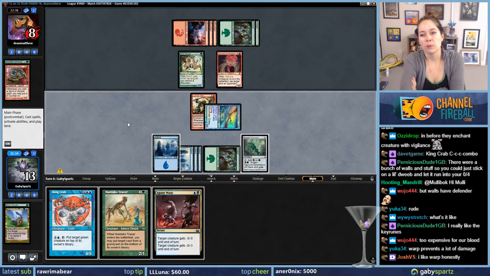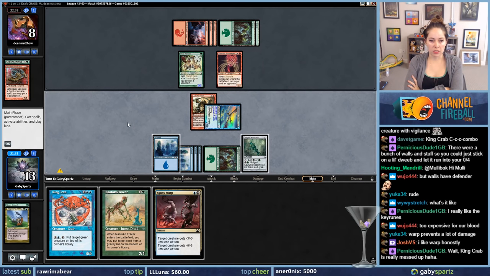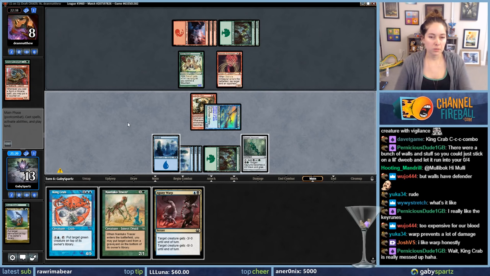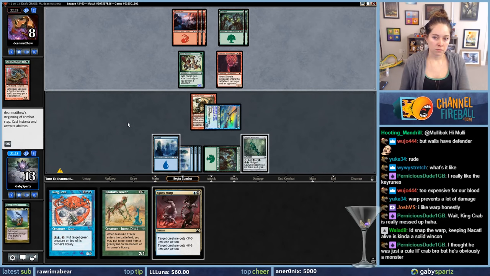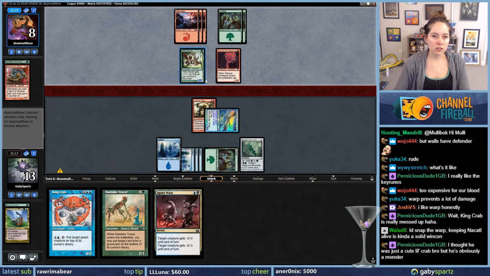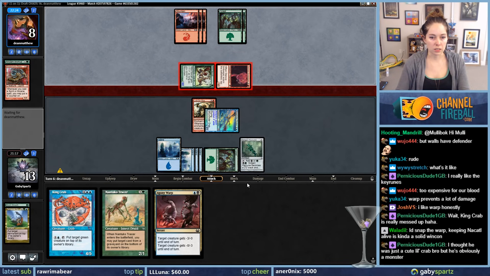You guys like Warp? We'd have to do it in combat though, because I want to save the life. Oh yeah, King Crab is very messed up, pernicious. We could do it now, but then we take two more damage. Yeah, let's just do it in combat for them. Oh, no, I'm not going to kill the Wild Nacatl with that. I'm going to shrink it, and I'm going to kill the Stenzia Innkeeper.